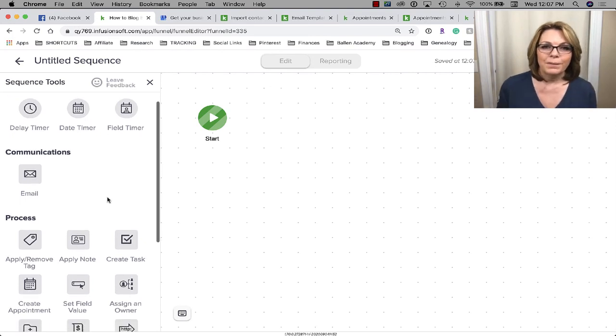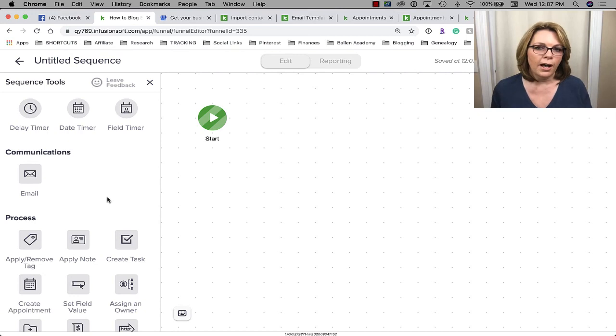Okay. Now keep in mind, this is the stuff my brothers build. They can custom build you any campaign, any funnels. They would have to interview you and say, what's your offer? What do you want to happen next? And they could build this all for you if it isn't something you want to do.